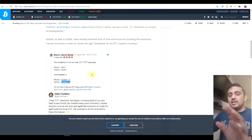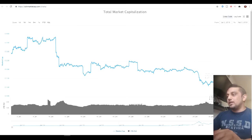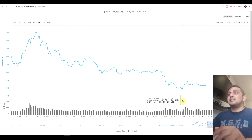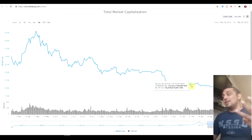It's interesting how things in the real world coincide with technical analysis sometimes — I feel like these moves are being planned in advance to look nice on the charts. Looking at the broader crypto market, a lot of altcoins are doing pretty well. The crypto market cap is slowly climbing up, got to 146 billion — 150 billion is the next resistance. If we actually break above that, it's very bullish. The 100 billion level held, and things are looking generally quite good for the crypto market in the near-to-medium term.